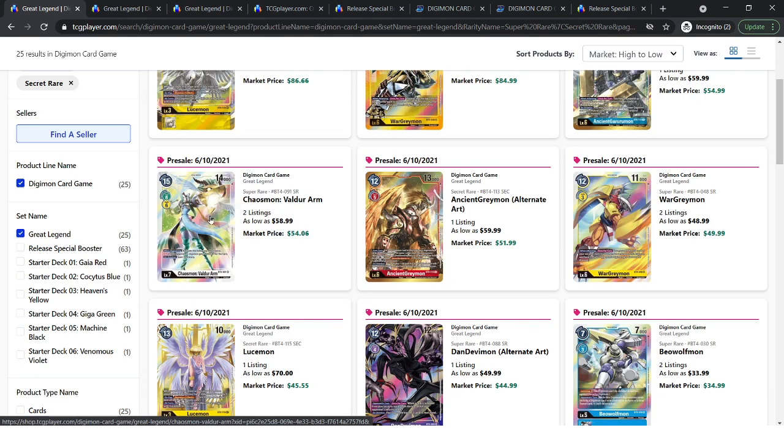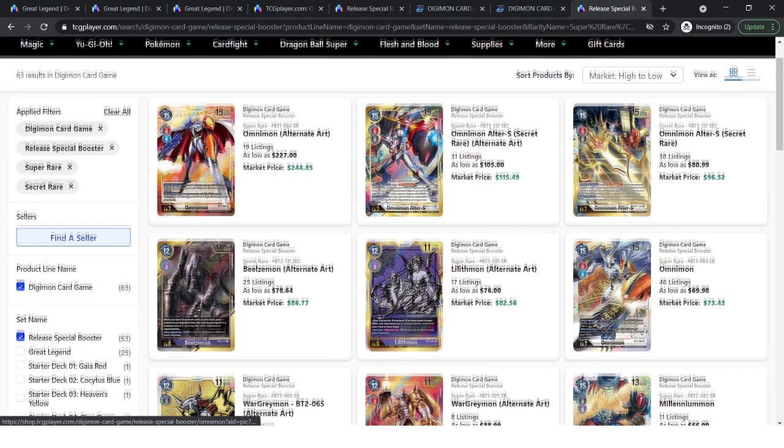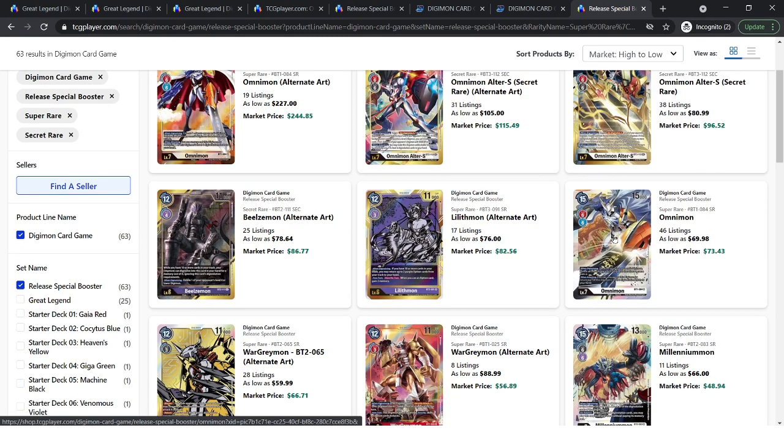Next, moving on to Chaosmon Volderarm, the closest example we have is going to be something like the original Omnimon. But the original Omnimon has been cooling off in price lately, and he's already at about that $70 price range. What is making Omnimon's price so high is the fact that he is a harder card to pull. Omnimon being a 1 in 20 definitely makes him a lot harder to pull, which would help drive his price up on top of his demand.